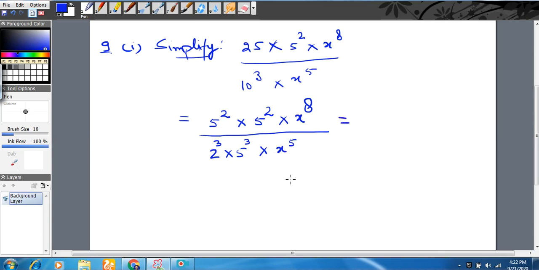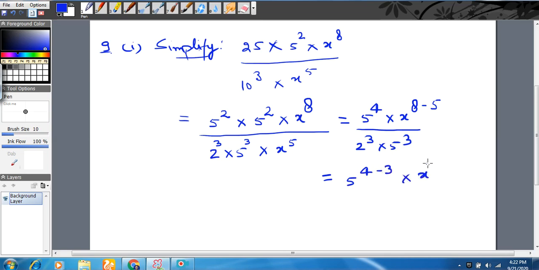Now apply the rules of exponent. In the numerator you have 5 power 4, because the base is same, you will add the exponent, and x power 8 upon, then it is 2 cube. So you can also do something with x. If the same base is there in the denominator, you can subtract the exponent, so it becomes 8 minus 5. x का जो exponent 5 है उसको हम subtract करेंगे, and it is 2 cube into 5 power 3. Again we can simplify. You can see that there is 5 power 4 and 5 cube also. This 5 cube is in the denominator, so subtract it from the numerator.